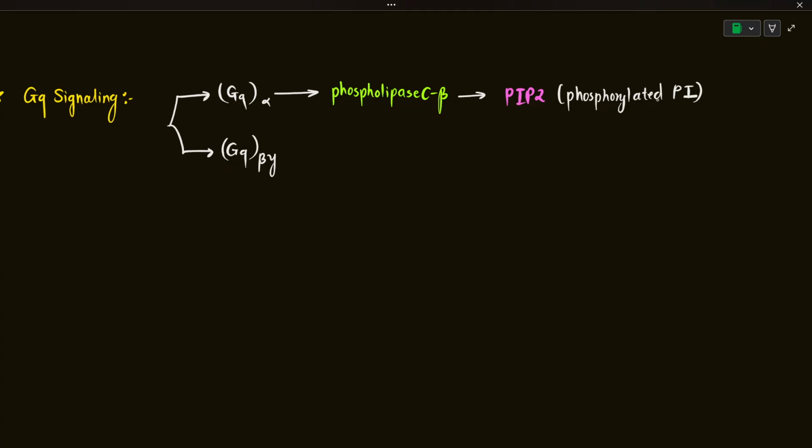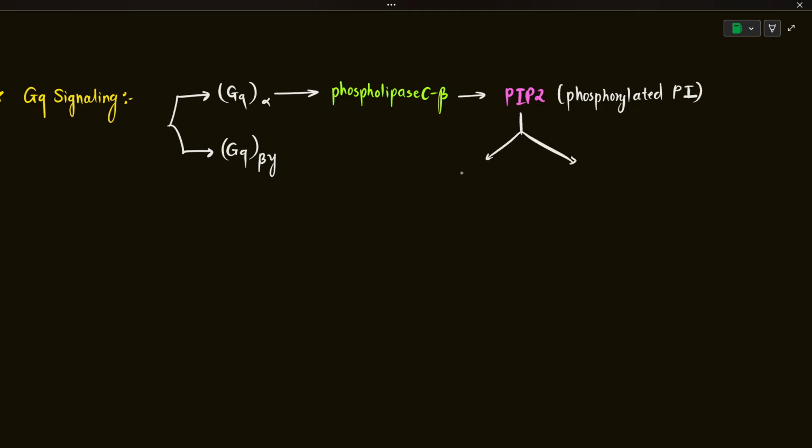Because the breaking, the hydrolysis of this PIP2 by the phospholipase C beta, this reaction is going to trigger some cytosolic signaling, and that is how the asymmetry of the plasma membrane plays a very important role, right? I hope you remember all of that part that we discussed there. So when the phospholipase C beta works on this PIP2, it is broken down in two parts.